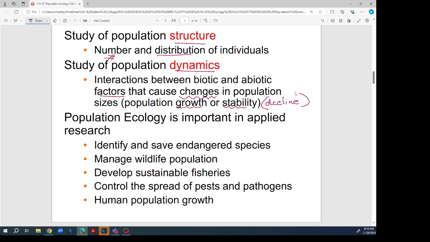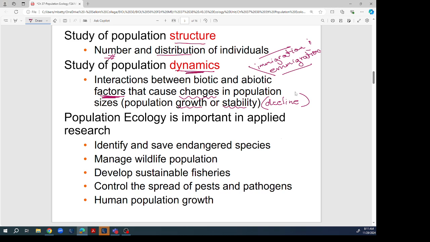One thing that your textbook does not talk about, in addition to these factors, is that we have immigration and emigration happening. And that's a pretty significant factor when we talk about these dynamics. The textbook really downplays that or doesn't even talk about immigration and emigration, but that is a pretty significant component to why populations are going to change, or those population dynamics.